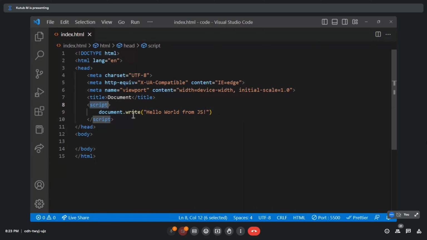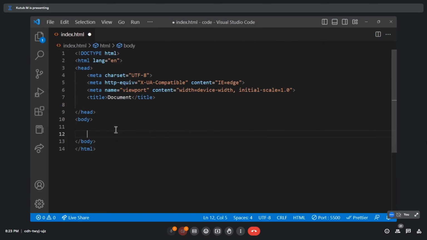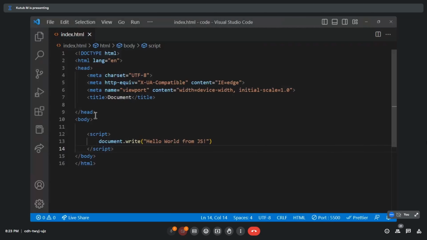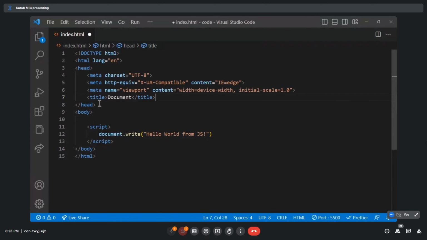And again, understand that script can be added inside the head, or it can also be added inside the body of the HTML. Both are fine. Okay, but there is a difference to that. We'll come to know what the difference is when we discuss JavaScript. What will happen if you add it in the body, and how is it different from a script being added in the head tag? There is a difference. We'll discuss that.